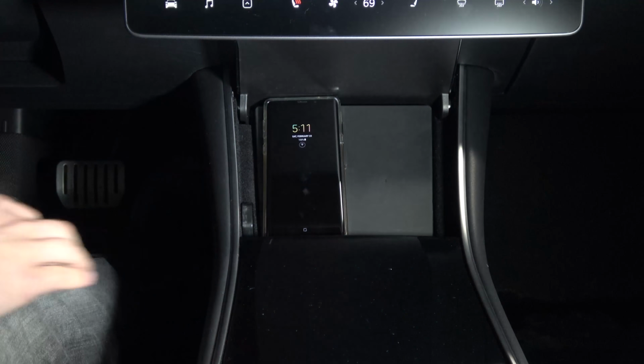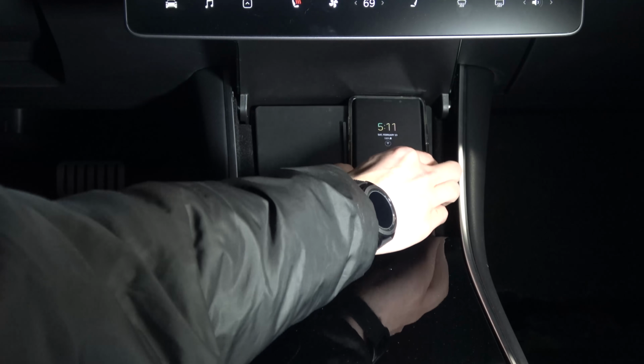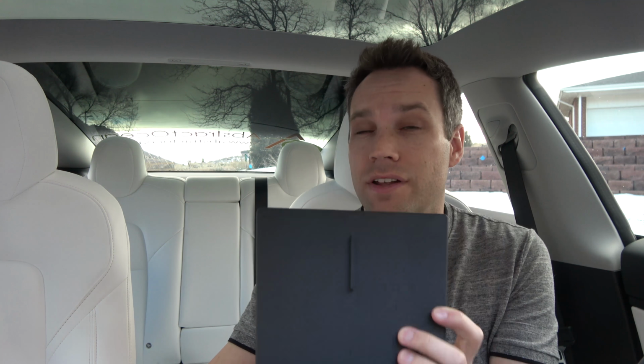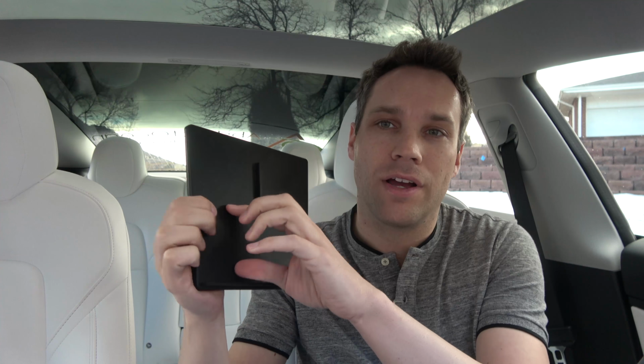But the great thing about this is not only can you put your phone on either side, but you can also go horizontal, which is actually kind of an interesting feature. Originally, I hadn't thought about it, but yeah, if you use different kind of maps or anything, you can just put it right there. It's actually a nice feature. How many times I'll use it, I don't know, but the fact that I can if I wanted to is nice.